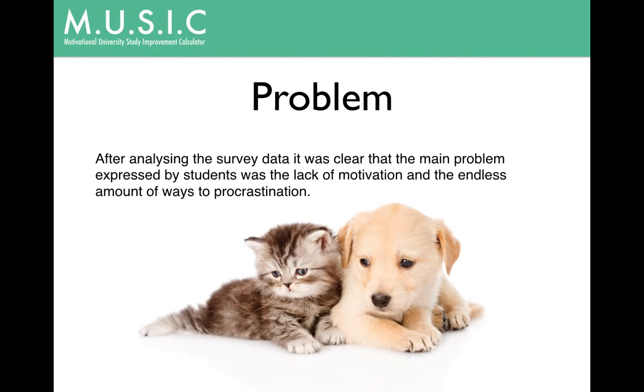Problem. To bring to light what the students found most challenging about university study, I conducted several in-depth surveys with a total of 20 different students from a diverse array of university courses. From the collected data of the 20 surveys, it was apparent that these first-year university students were struggling in quite a number of areas in their studies, though it was clear that the most difficult to overcome was motivation.